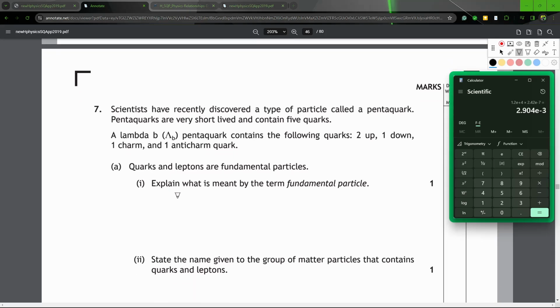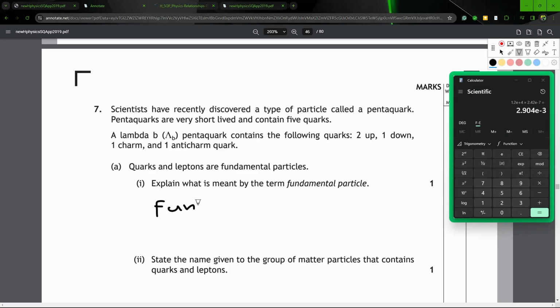Well, fundamental particles are the building blocks of the universe, like a Lego brick, right? When you're building a Lego model, you use many Lego bricks, but you don't get a hammer and split Lego pieces down the center. You can't break them into bits. They're not composed of smaller Lego bricks, right? So you can just write down one of these. So you can say fundamental particles cannot be broken down into smaller particles, or you can say they're not composed of smaller particles.